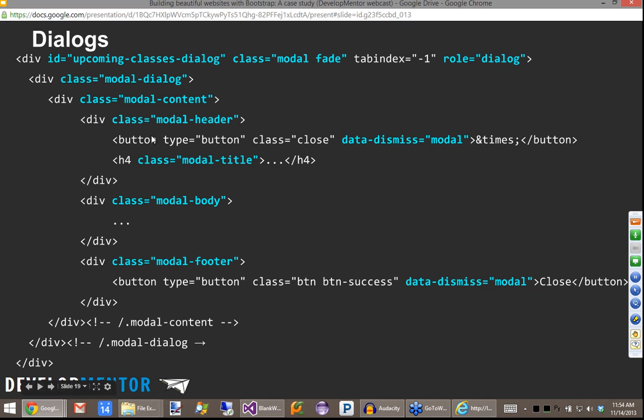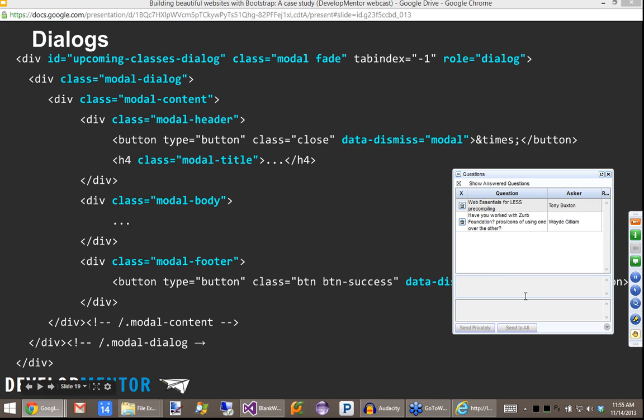And then we have a button, which we want to close. So we say data-dismiss the modal. All right. And at the bottom, we have that green button we want to close. So we have a data-dismiss modal. And I want it to look like a cool little green button. So I said class btn, btn-success. Make sense? Question?